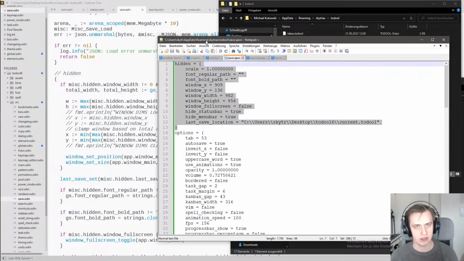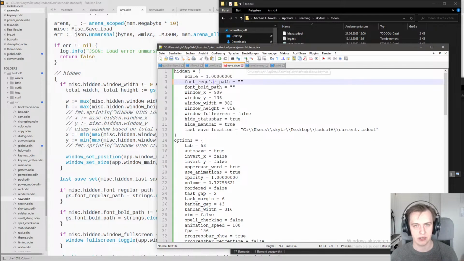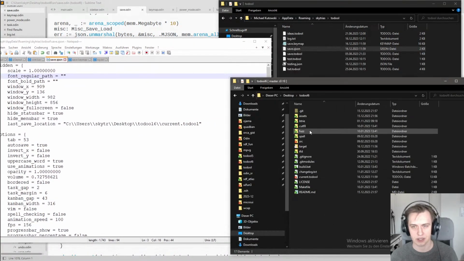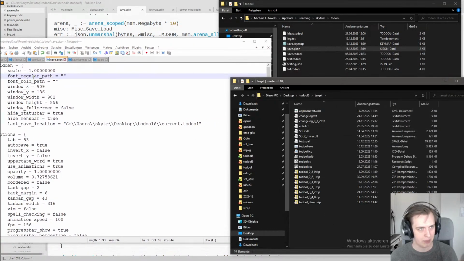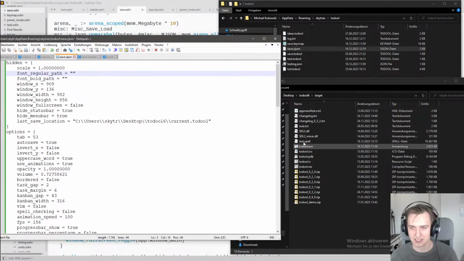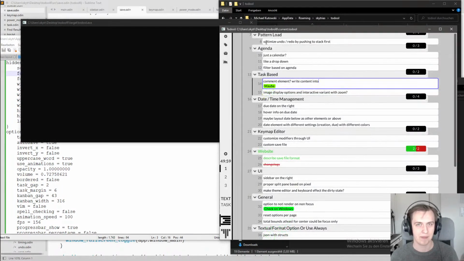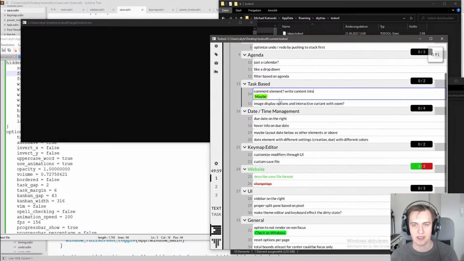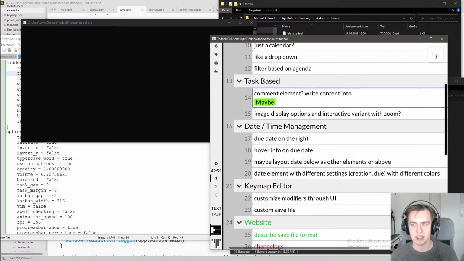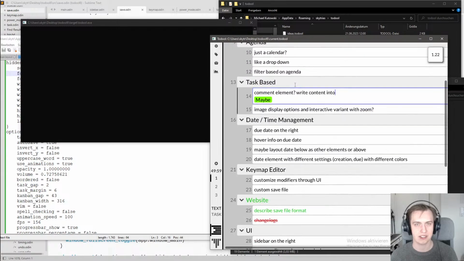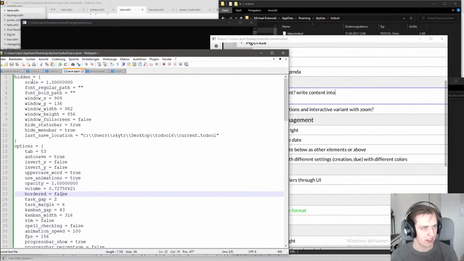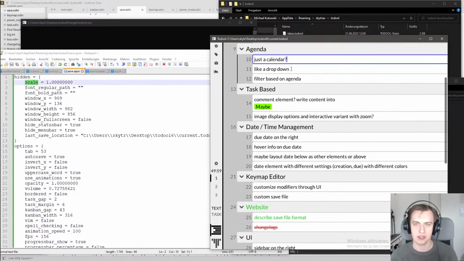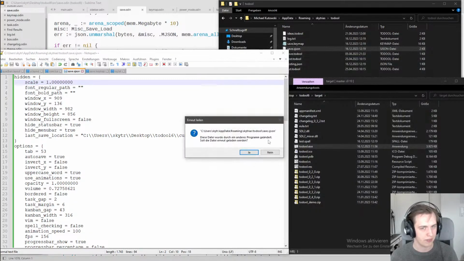These might be interesting, like the scale stuff. We can look into how well that works. I'd be surprised if that works. Okay, so the scale is not the task scale, but the actual UI scale, so I want to see how well that works.